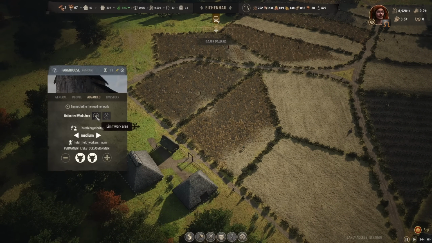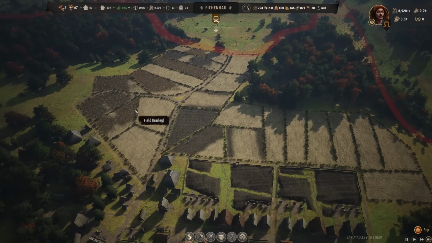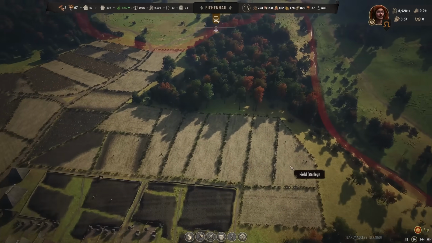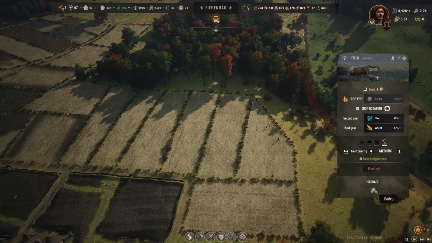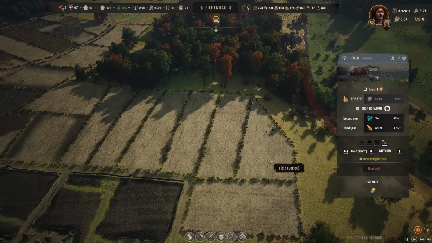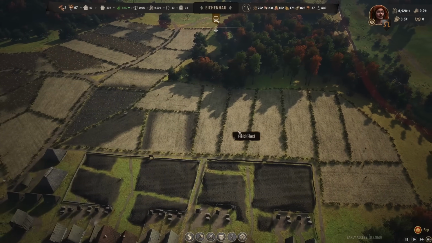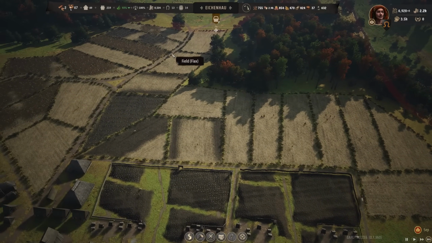Now, you could try limited work area. Again, you're going to have the issue where they will start to harvest here, but then as soon as they see something on the other end of the map, they see this barley. They got the flax already. There's nothing here. We got wheat and barley on the floor. They're just going to drop everything they're doing. Come from across the map. You can see them streaming in right here.